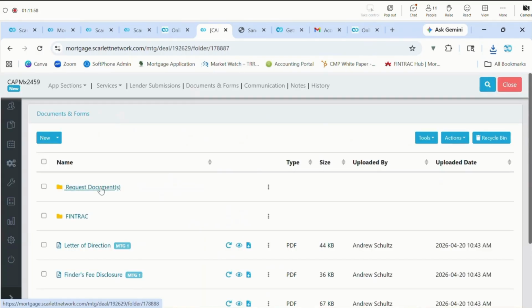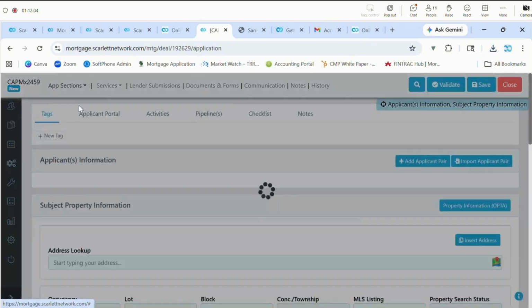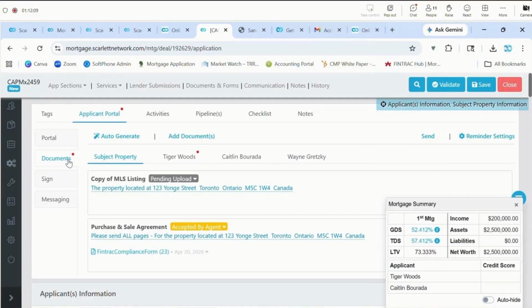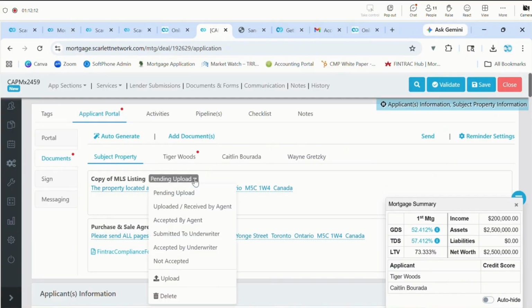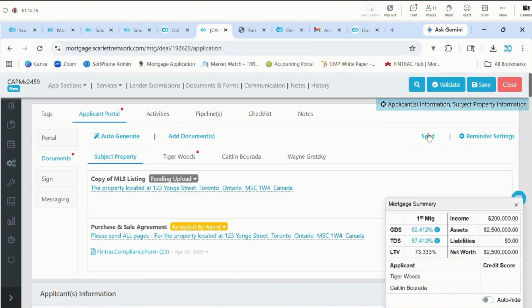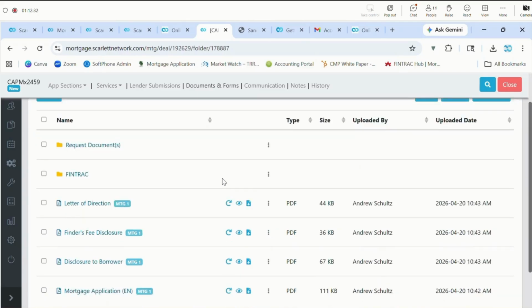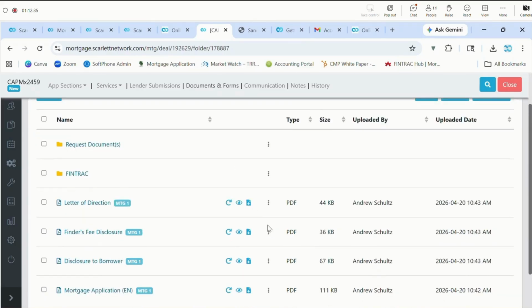So we have 5 minutes. Questions from the group that we didn't cover? Yeah, on the letter of direction, I don't know where the section of brokerage fee will be edited, because it's just the box for additional instruction, I think. Yeah. So again, that's in the application. So app section, fees.